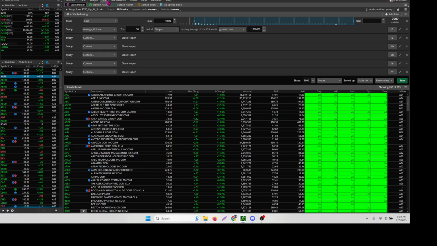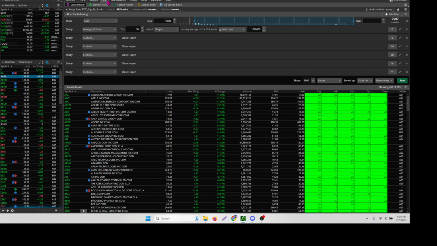And basically, to go through this, you have a stock that says, I want the stock to be $10 or more, and then there's no max on it, okay? The second condition is that I want the average volume of the stock for the last 30 days to be 1 million shares or more. As you guys know, I teach liquidity. I like to be able to get in and out of a position if it goes against me or not.